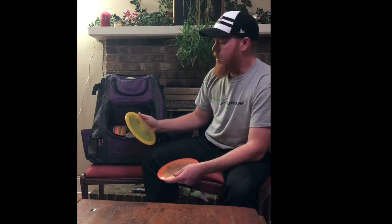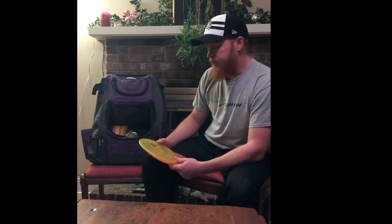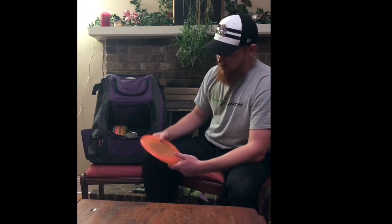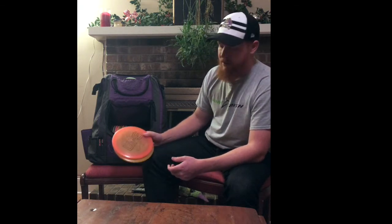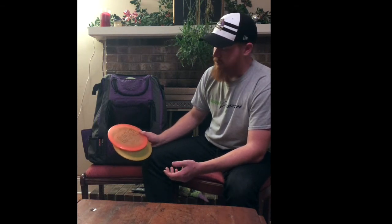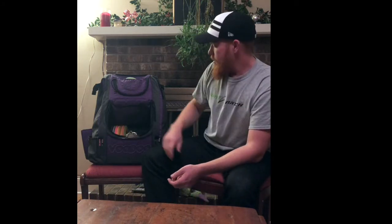Very stiff, overstable. They feel incredible, and fly even better than they feel. So I have a beat-in one and a newer one. And if you've never thrown one, they're kind of like the most perfectly beat-in T-bird that still has its stability. But it's still glidey. It's even glidier than a T-bird, I think. They're really nice. So I recommend these if you can find them.